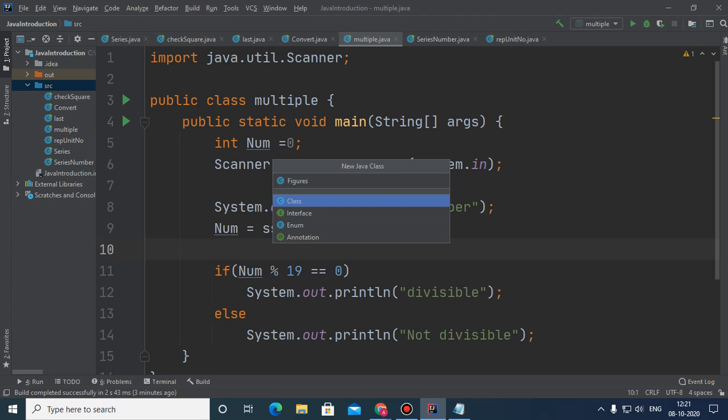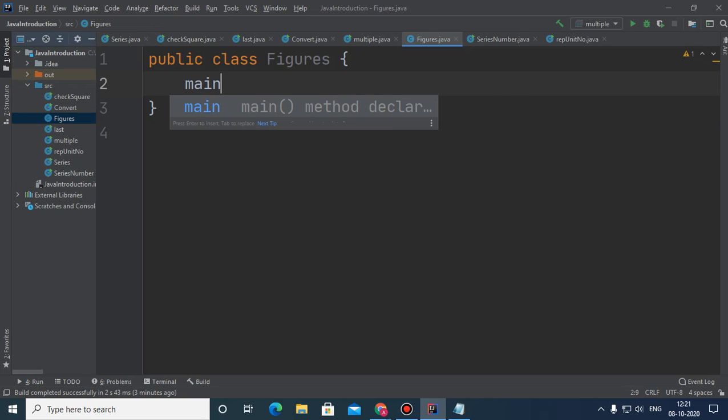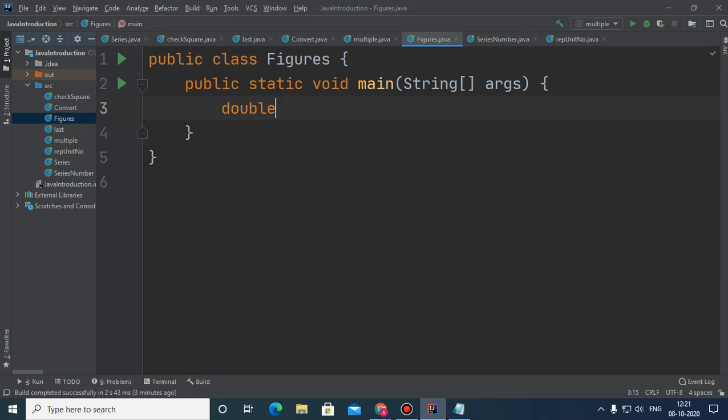The name of the class is figures, and in the main method what to do? Double side, this is for the square, and this is for the area of the square.